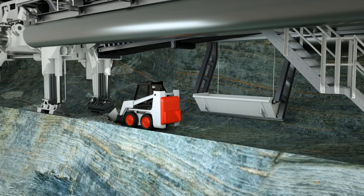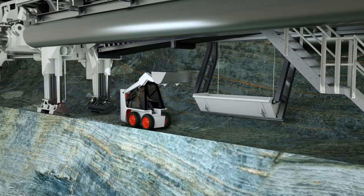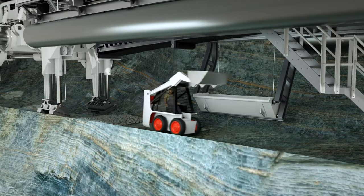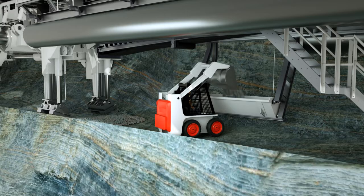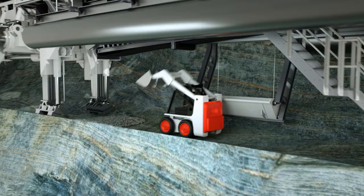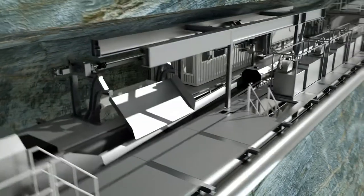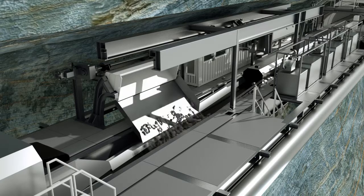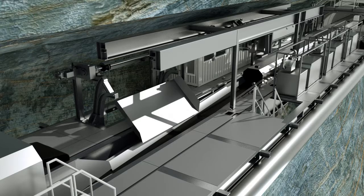Water escaping from the rock is pumped away via a drainage system in the invert section of the machine. Cleaning of the tunnel invert is necessary so that invert segments, sleepers, or tracks can be installed directly behind the TBM. The TBM backup system and, if necessary, transport trains travel on these. Depending on the project, there are different options for this. As an example, here you can see a wheel loader and invert elevator that discharges the material onto the backup belt conveyor.